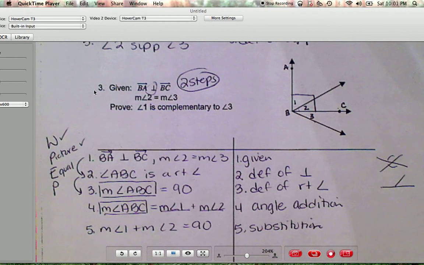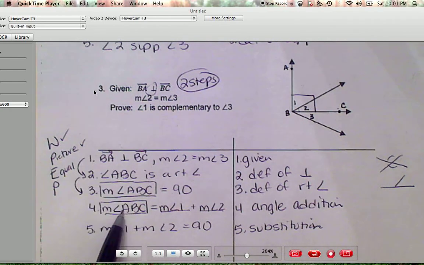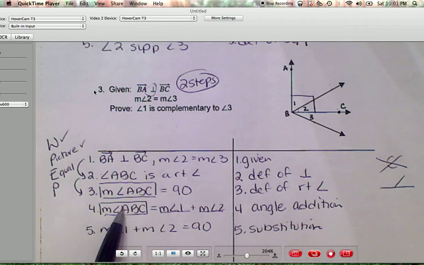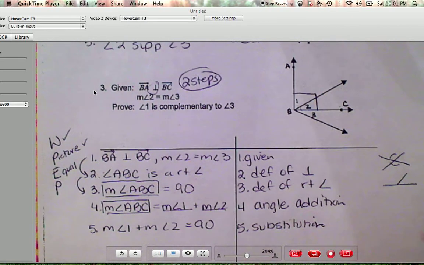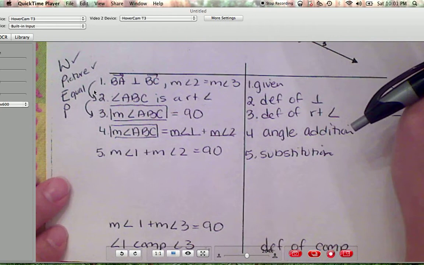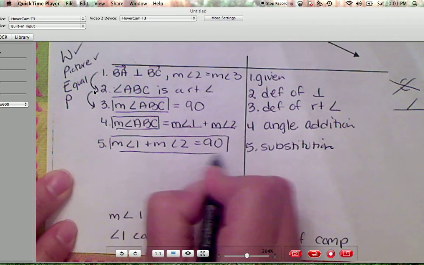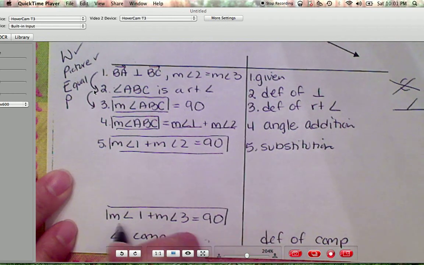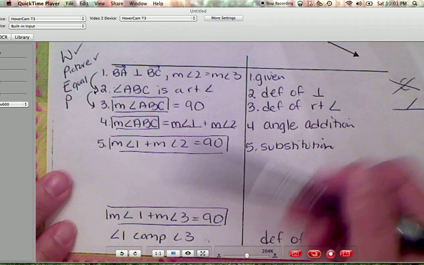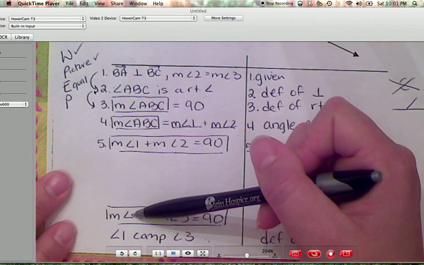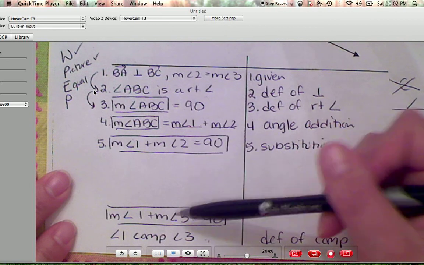Okay? So, wordy statements we did. Picture we did. Then we found two things that were equal to the same thing, so we could come up with this new statement. Now here is where you have to think a little more. You have to think about where you are. Here we are: 1 plus 2 equals 90. Here's where we need to get to: 1 plus 3 equals 90. So you ask yourself, how are these two different? Well, angle 1 is staying the same. The 90 is staying the same. The only thing that's different is the 2 and the 3.